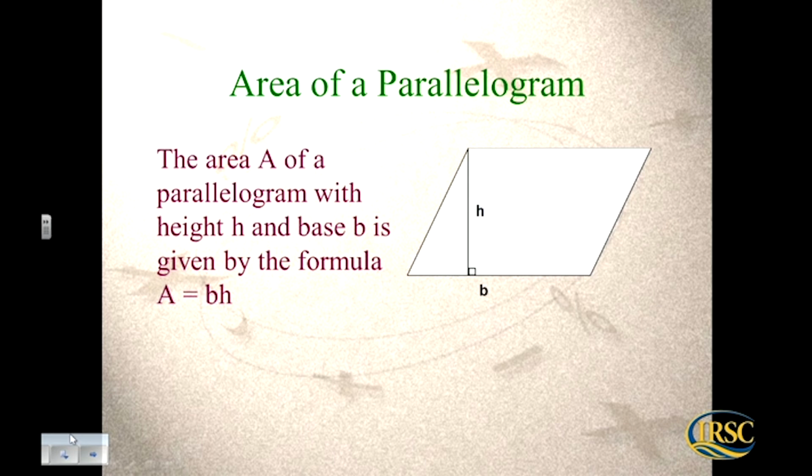Now the reason that this formula works, if you think about the rectangle one that you're very familiar with, if you were to form a rectangle right here, we'll notice that this missing piece here is actually the same as this piece over here. And it's as if you could cut that off and shift it over to the other side and form a rectangle. So notice that this would be the width of the rectangle, and then this over here would be that whole length of the rectangle. So that's why they knew they had to get that perpendicular distance going up, because it relates to that length times width.